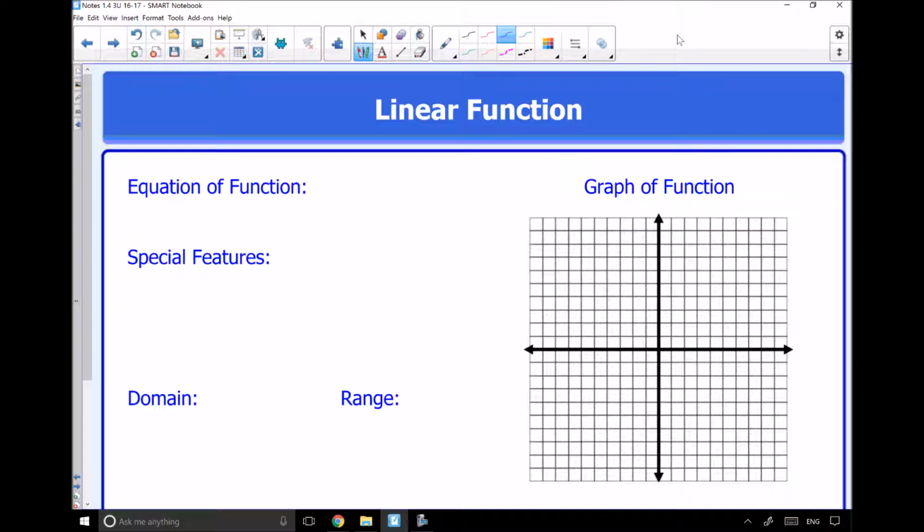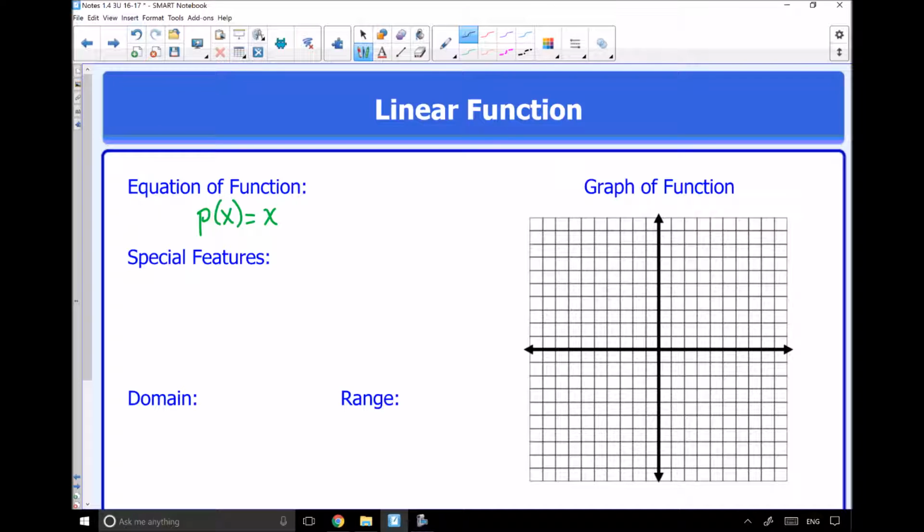All right, so let's get into it. We've got several different types of parent functions. The first one is the linear function. You guys already know the linear function, so we'll go through this pretty quickly. So the equation of a linear function, I'm going to say p of x is equal to x. Why am I using p? Because p stands for parent. That's just a personal preference. You can call it whatever you want. Most of the time you'll see it as f of x, okay?